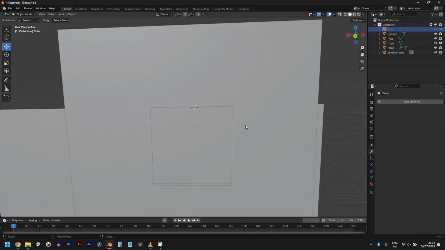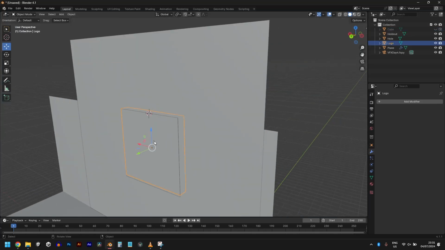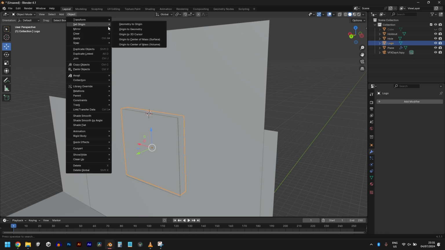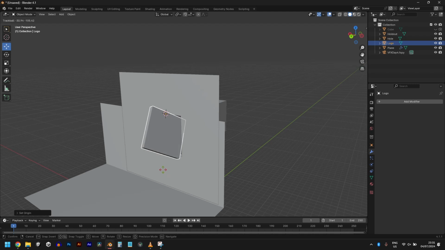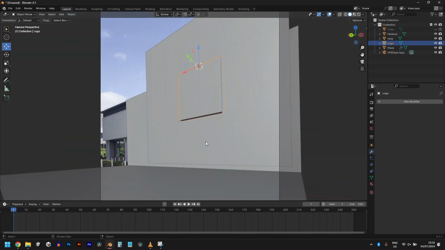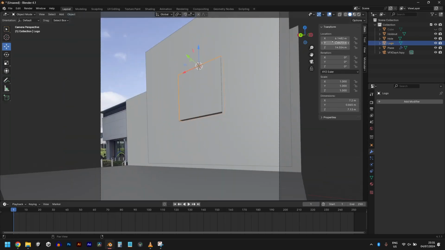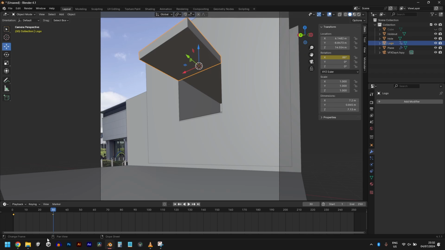Now let's shift right click to put our 3D cursor there. Select your logo, then hit origin to 3D cursor. You want it to be able to rotate on that axis. So you rotate on the x-axis. Yeah. So let's animate that to make the logo open up. Hit N to bring this out. Yeah. I think it's the X rotation. Yeah. Right click, insert single keyframe, then at frame 30, let's rotate it a bit and insert single keyframe. Yeah. Good. Now let's see how that looks.